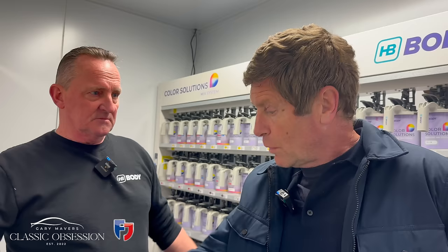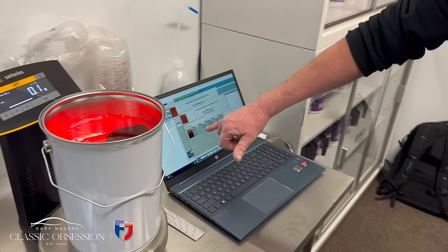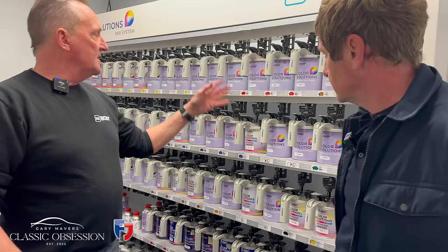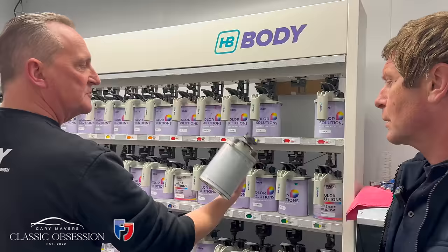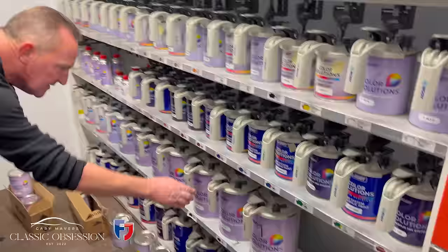I'm just looking at the colour scheme here, so that's black, is it? Is that green? No, that's a black. And then you've got a dark red, 312, and 307's a lighter red. So these ones down here are your 2K colours, the dark blue, and this is all your base coat colours. That's the first tinter that's gone into it, 307, then 312, which is a lot darker. And then one black, that's your 926.